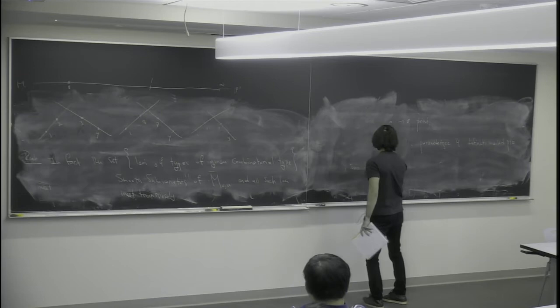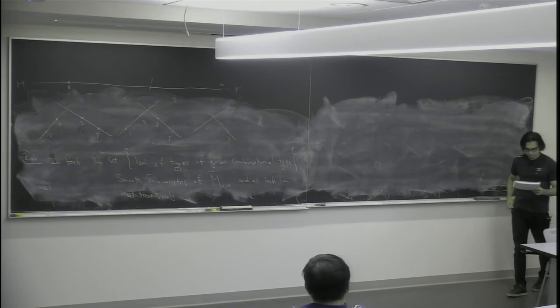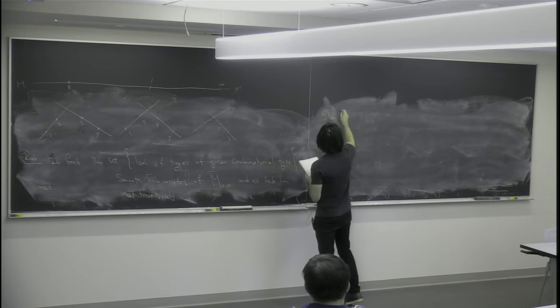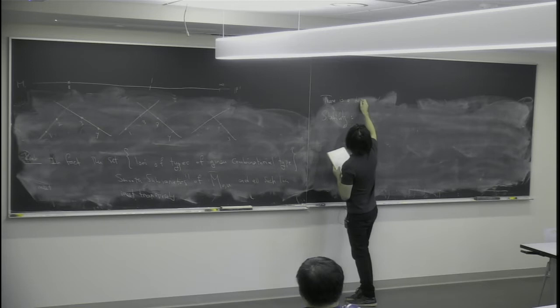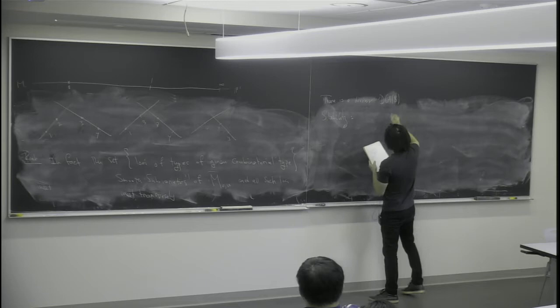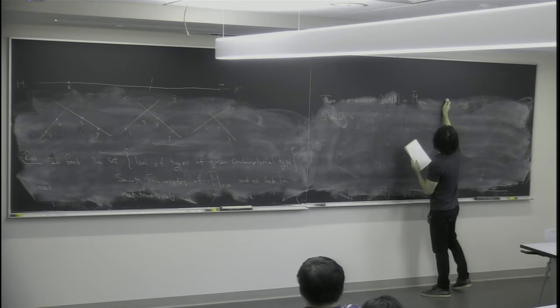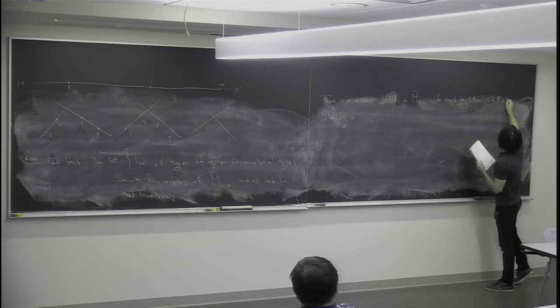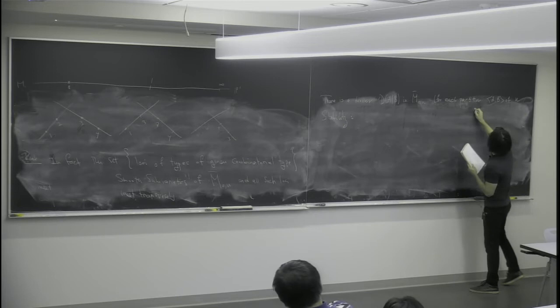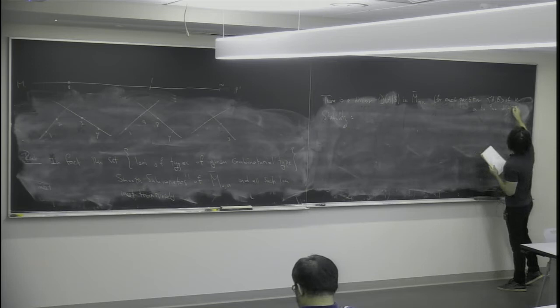So the stability here, let me mention this. So let's write it like this. So there is a divisor, in fact. Let's call it D_AB in M bar 0 n, for each partition AB of N into two disjoint sets. N here is 4. These are partitions of N into two disjoint sets.